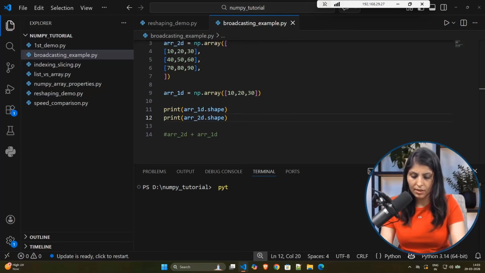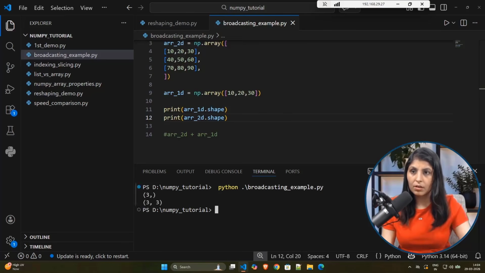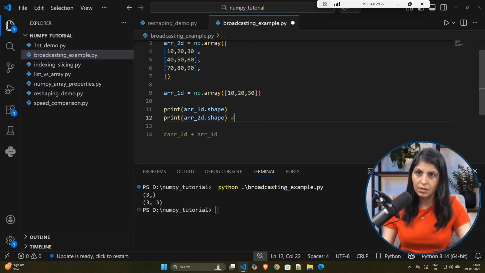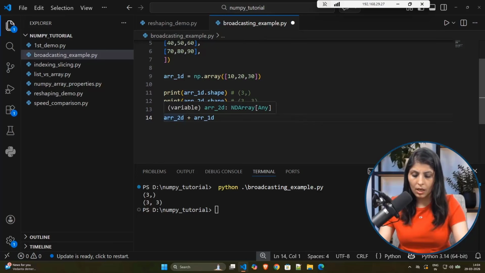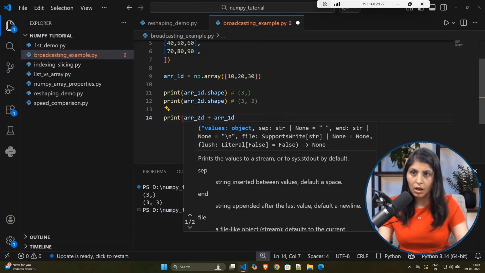So our file name is broadcasting example.py. Run it. See, the shape of the 2D array is this, and the shape of the 1D array is this. What does it mean? This simply means that we have 3 elements, and over here it means 3 rows and 3 columns. And now let me just uncomment this line and print the output.